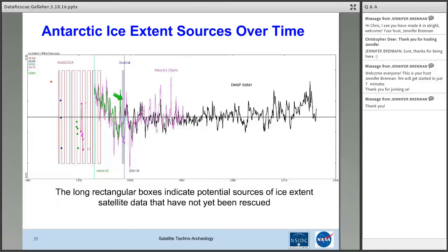Now, there's a satellite called CSAT that could give us some confirmation here in '78. It lasted a few months, but if we're trying to get back in the '60s, this is where the gap is. And this is where you can see the values here from the NIMBUS satellites and some of the ESMR data in here. But that's where the data kind of ends. So we're hoping to be able to fill this period of time in, would be the objective. Ultimately, then we get a 50-year record, which is what we're shooting for, of how that ice has changed over time. And that's the big picture objective.